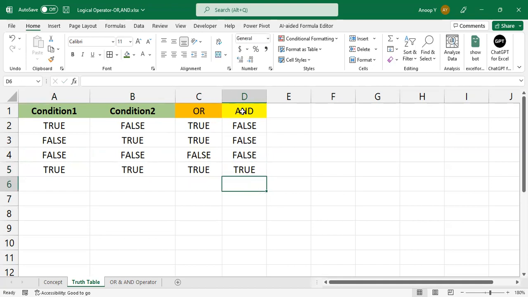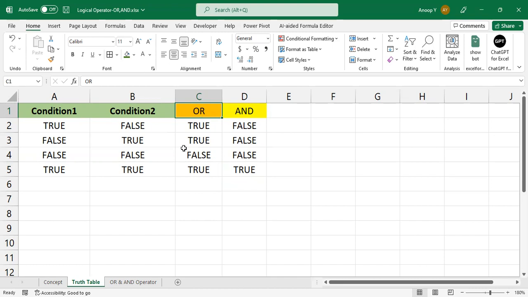So for the conditions you pass within the AND function, only when all of them are satisfied will it give a true output. But in OR, if you have passed multiple conditions and any single condition gets matched, it will give the result as true.